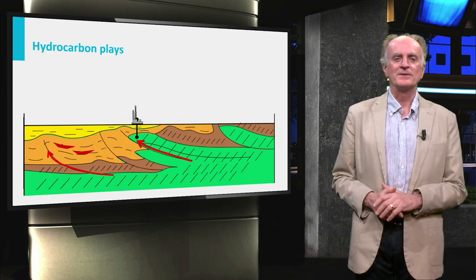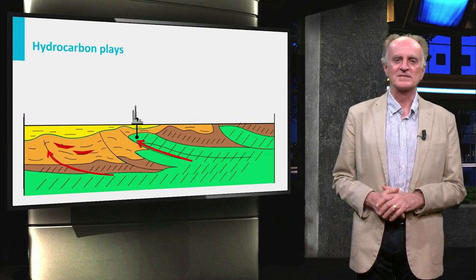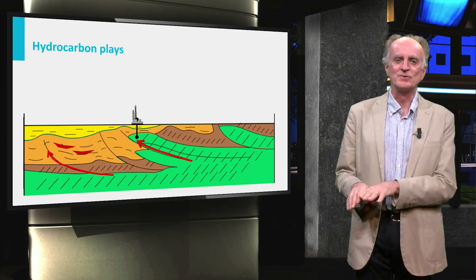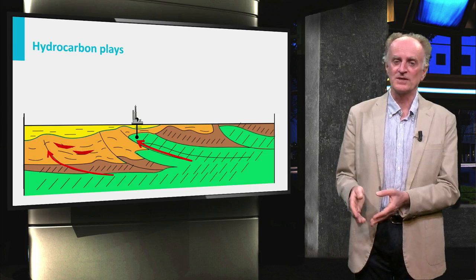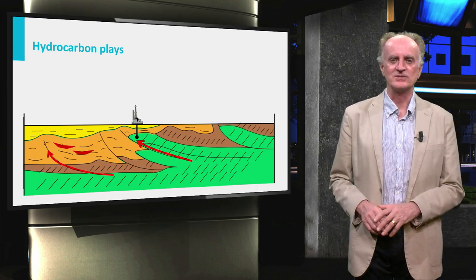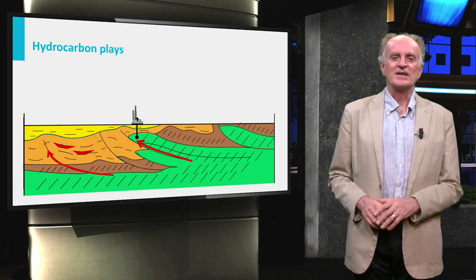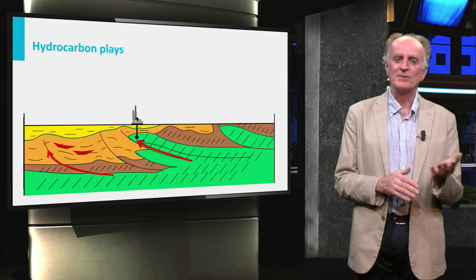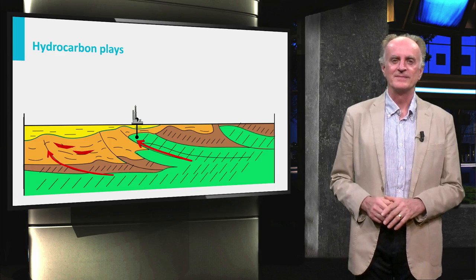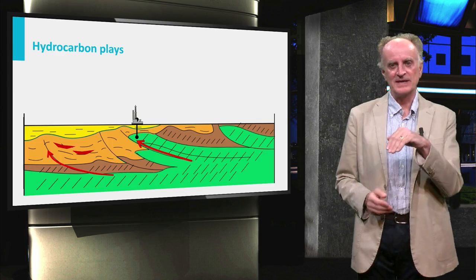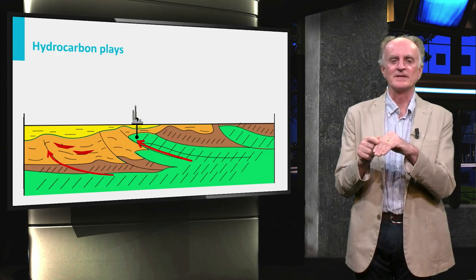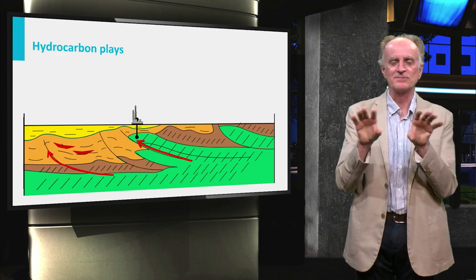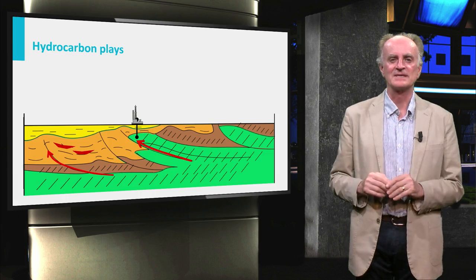Now, this is what a typical hydrocarbon play in a fold and thrust belt looks like. The source rocks are typical marine sediments being deposited during the post-rift stage, preceding shortening, or in the initial shortening stages. They generate hydrocarbons, which will migrate upward, often along the thrust faults, and will accumulate in traps. The most common type of trap is related to the folds developed during shortening. Alternatively, hydrocarbons might accumulate in sand bodies in the continental succession in the foreland basin itself.